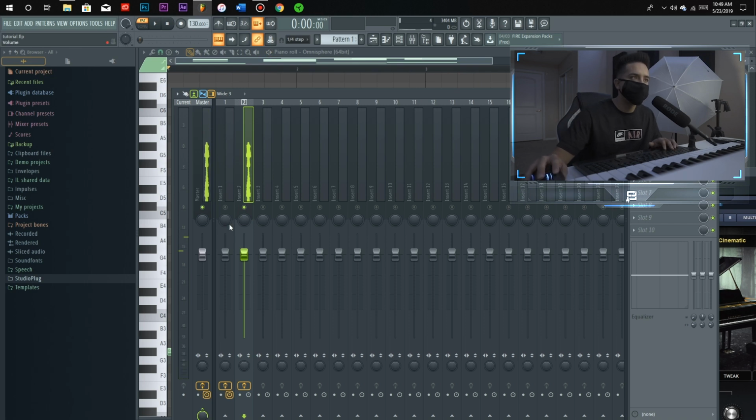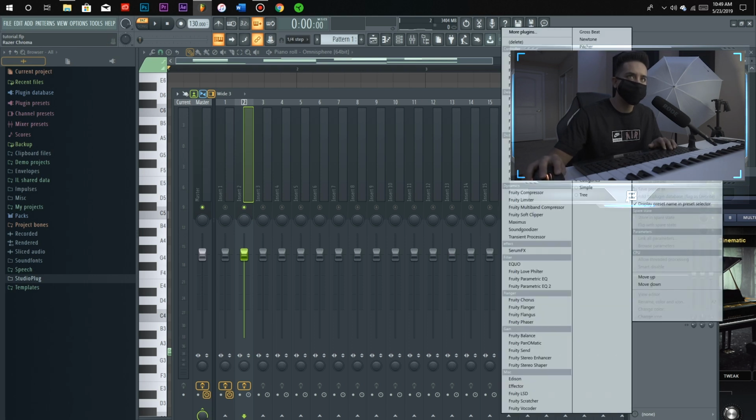So now let's say I like that preset there. In order to make sure that your presets are working well on your channel rack, you always got to make sure that your last channel is the one that you want to be superb overall. So you always want the EQ to be last, because if you have a reverb right after the EQ, then you're going to see some of this.